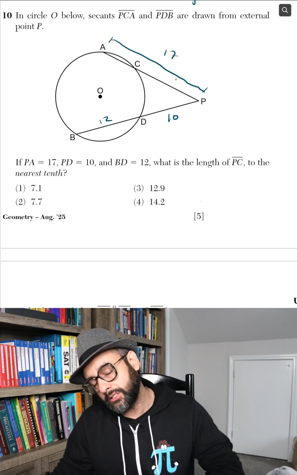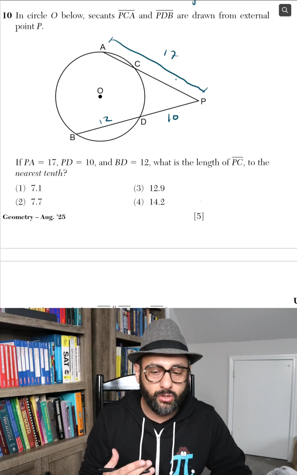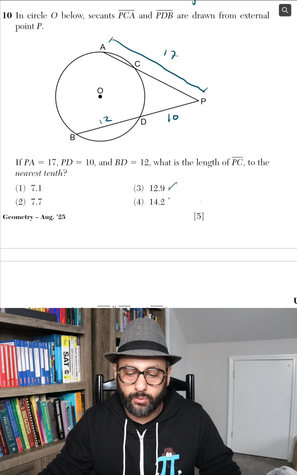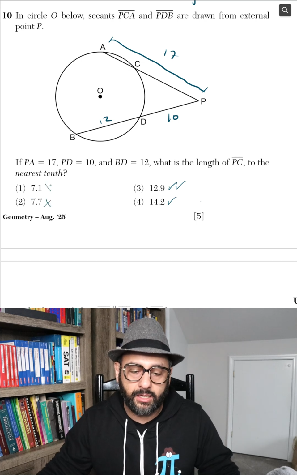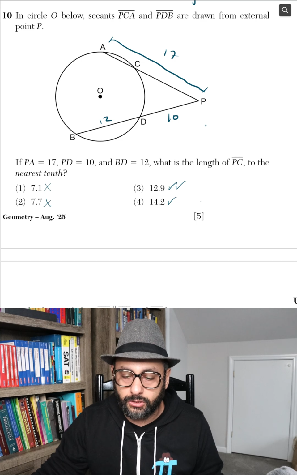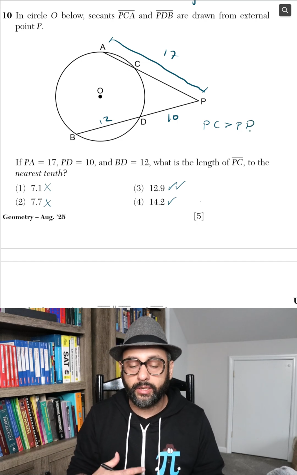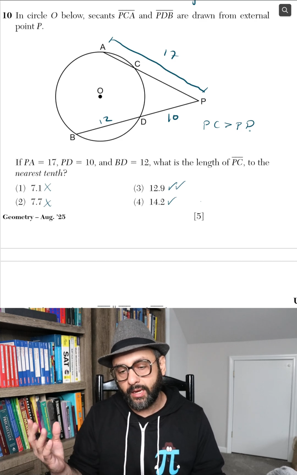So if I compare, PC looks like it's a little bit longer than PD. So I suspect that one of these two answers is good, with this one looking better to me and these not looking so good. Okay, that said, it's looking like PC is greater than PD. Now, is that actually true? There is math that says it, if you happen to know how the ratios work.